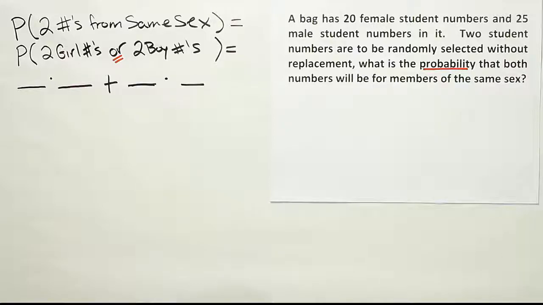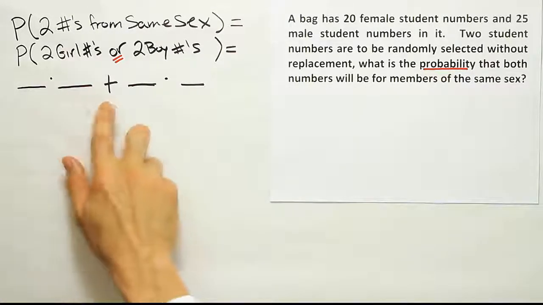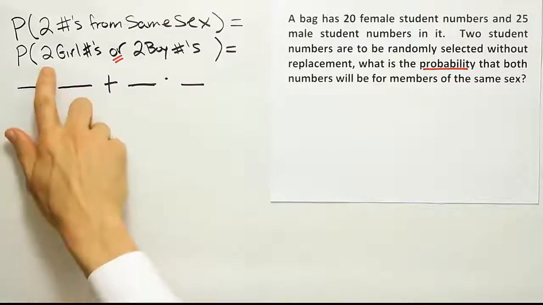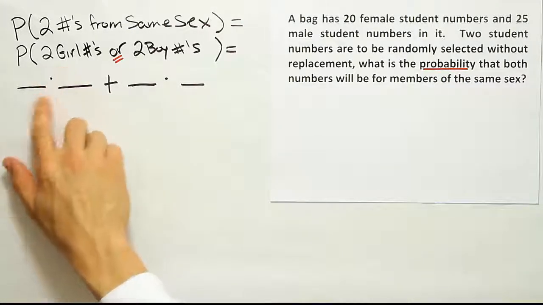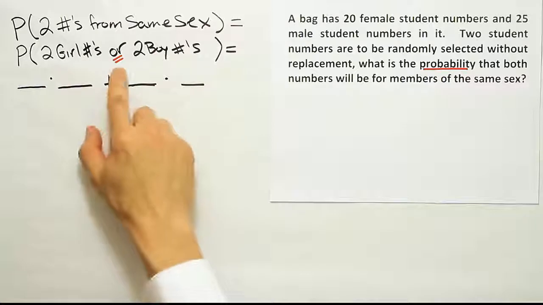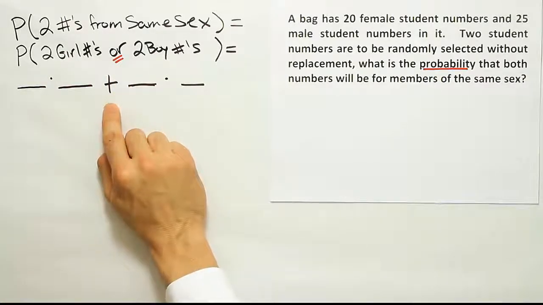So I put this problem in here to illustrate that not all the rules of probability have to be distinct and separate. In other words, you don't always have to work just with addition rule or just with multiplication rule or just with conditional probability. You sometimes work with multiplication rule and addition rule in the same problem. And so it's the two numbers being selected that tells me it's multiplication rule, but it's this necessary word or that tells me I also have to add.